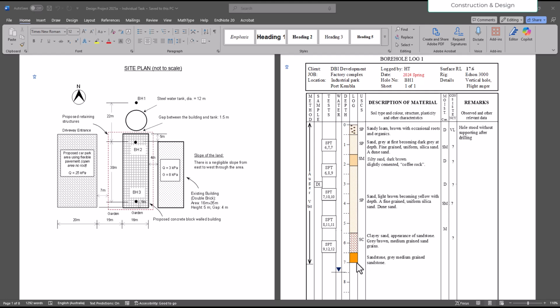Okay, at this point, first you see this one is almost exactly 0.5. So this particular layer will be 0.5. And then after that, this layer is almost 1 meter, from 0.5 to 1.5. So we just have to note it down. Then we will create some points, and first we have to be familiar with how we sketch in GeoStudio. So let's go ahead and see GeoStudio first.